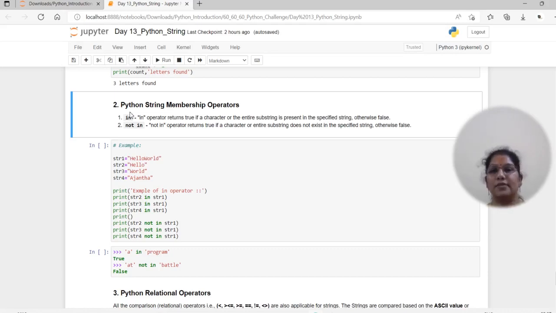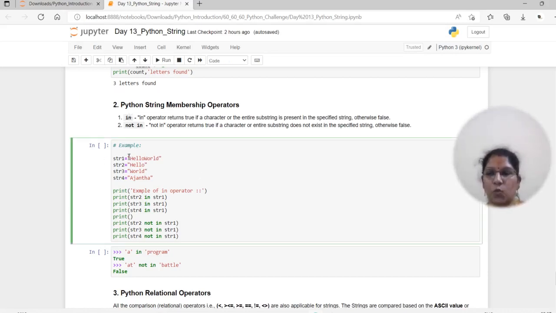Let me check with an example. String 1 is equal to hello world without any space. String 2 is hello, string 3 is world, and string 4 is agenda. Now let me see an example of the in operator. Is string 2 in string 1?